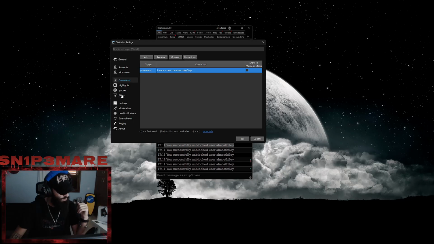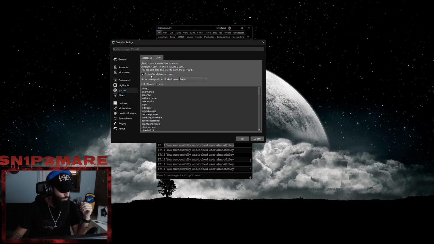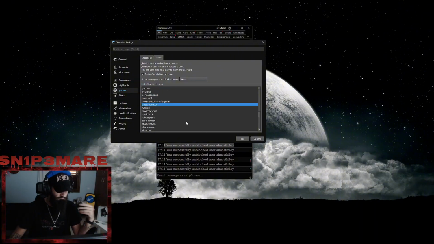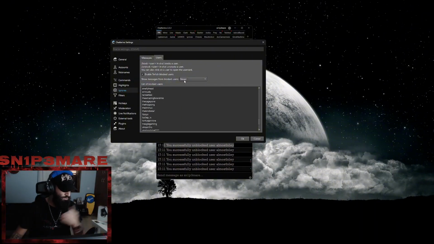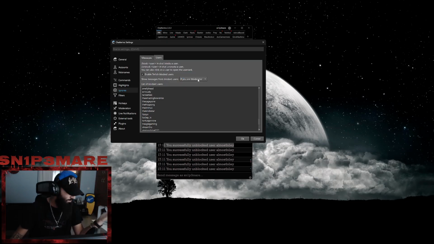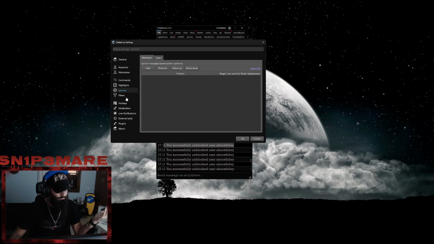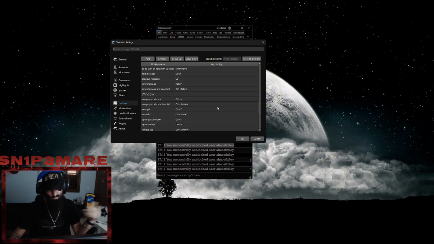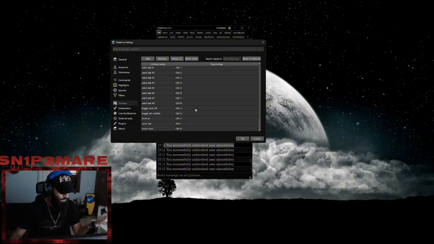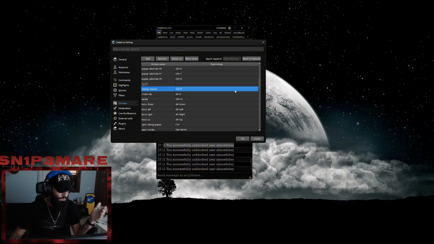If you do want to unblock somebody or don't know who's blocked, you can go here in the ignored users and see them, and there you go. I simply have it to show messages never. Or you can do it if you're a moderator, so you can moderate somebody's chat, and somebody who you blocked in a different chat, which is blocked across Twitch, won't cause any trouble.